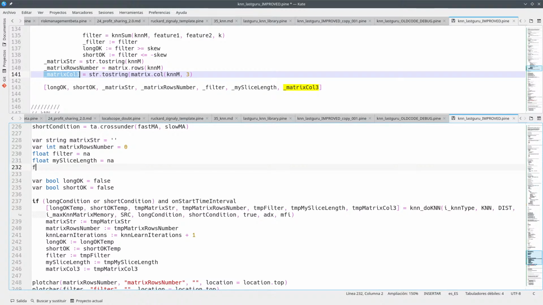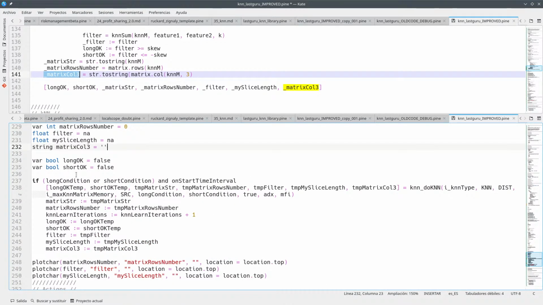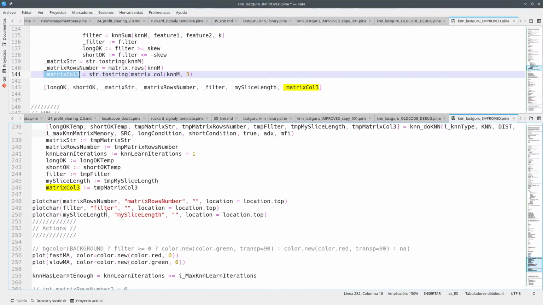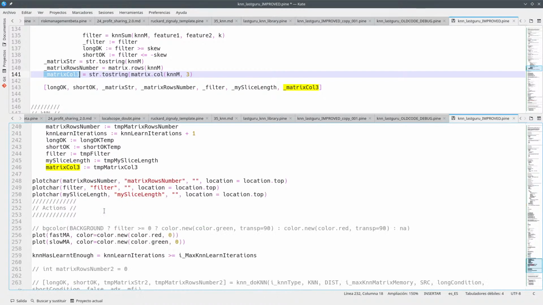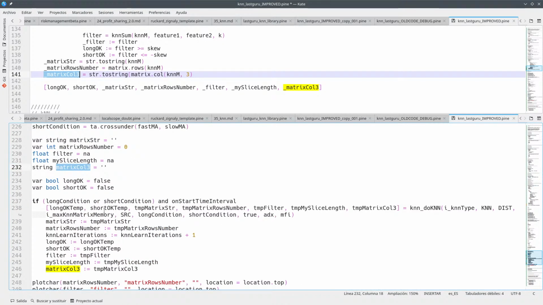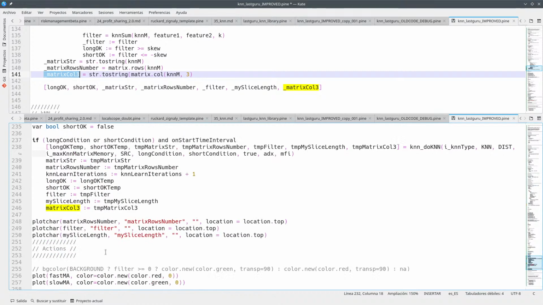No, this is a string, which I'm going to define as an empty string by default. Now I'm going to plot this into a label, because otherwise this is not going to be right.